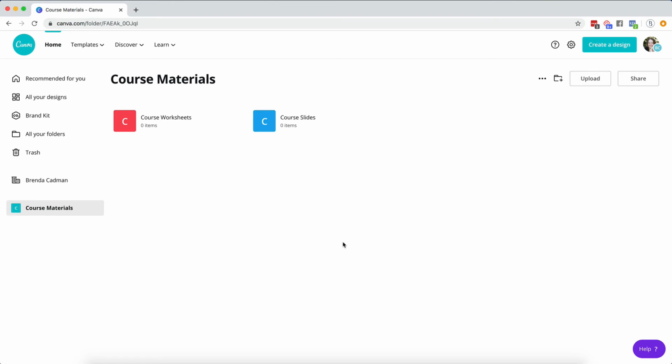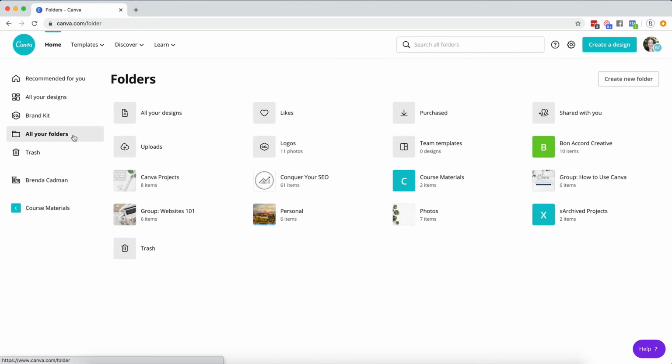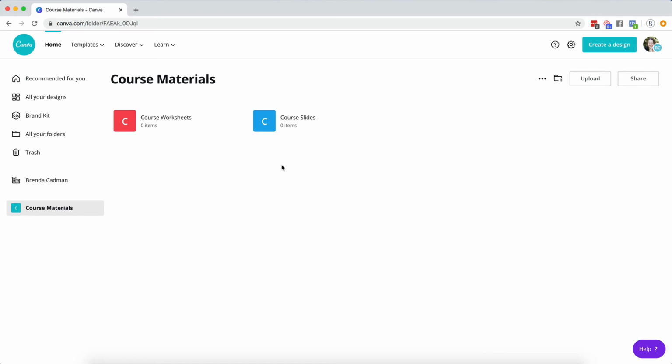If you are on Canva Free, you are limited to 2 folders in total. That might be 2 folders up here in the main folder listing, or it could be 1 folder with 1 subfolder inside of it. If you create folders while on Canva Pro and then you downgrade to the free plan, you will not lose the original custom folders that you created, but you will not be able to create any new folders, nor will you be able to access any of those custom folders from within a design.